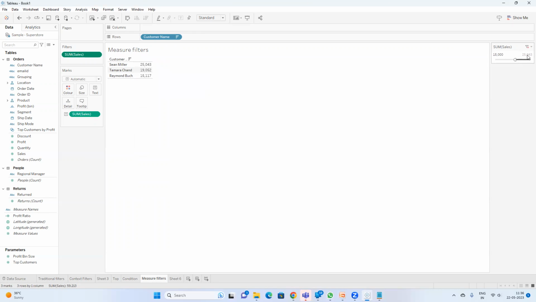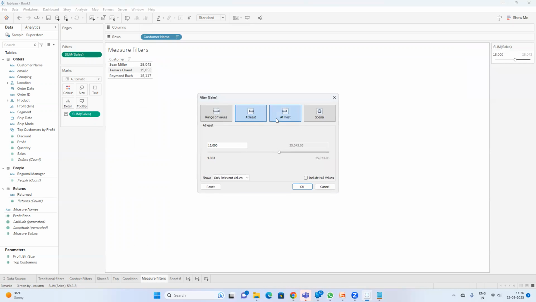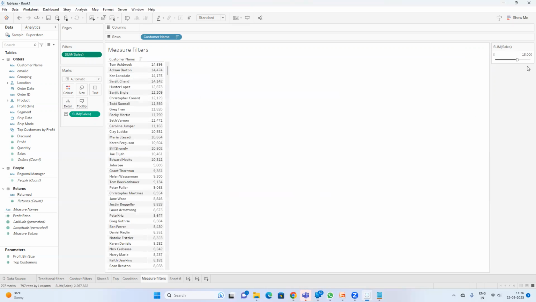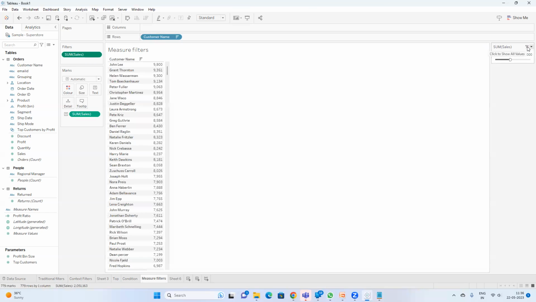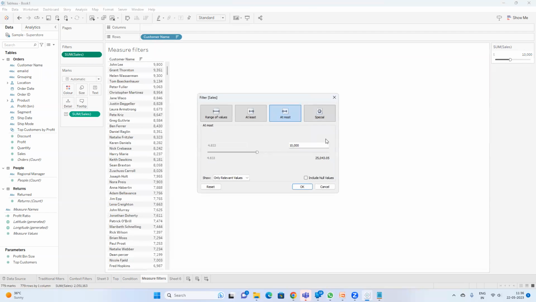So depending on the requirement, you use this option. With "at most", you can't control the minimum value. So you can see from 5 to 10,000, how many customers are there. Then edit filter. So that's about at most.